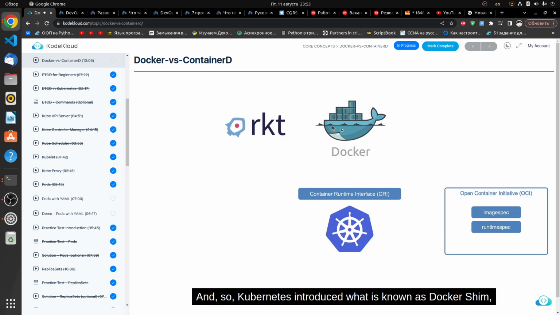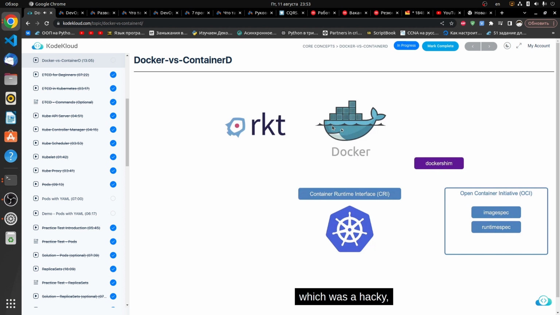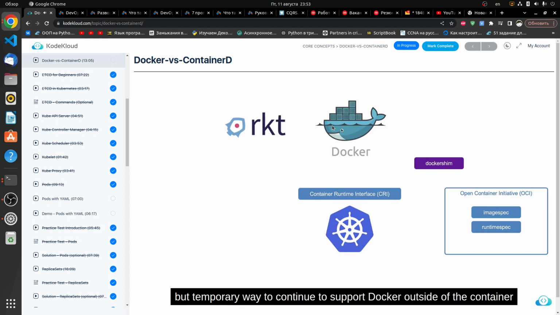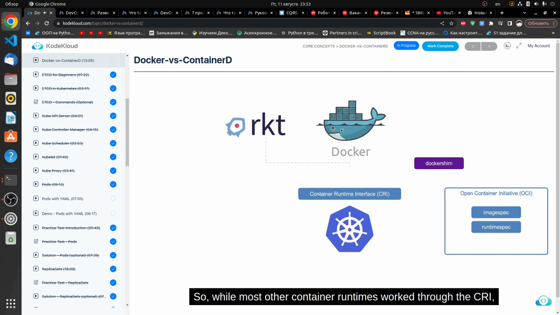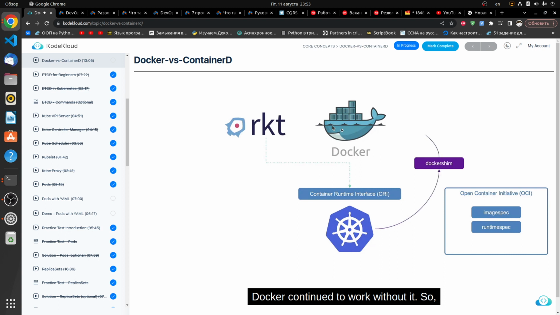And so Kubernetes introduced what is known as Docker shim, which was a hacky but temporary way to continue to support Docker outside of the container runtime interface. So while most other container runtimes worked through the CRI, Docker continued to work without it.